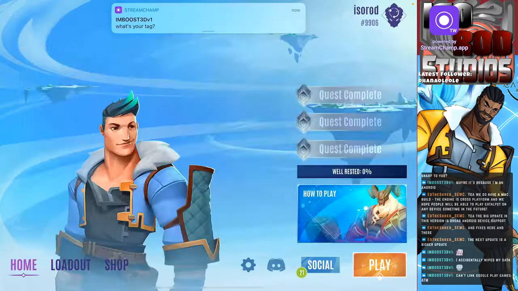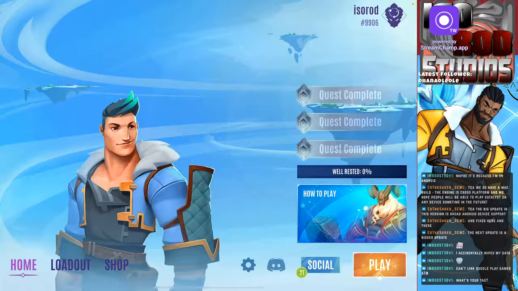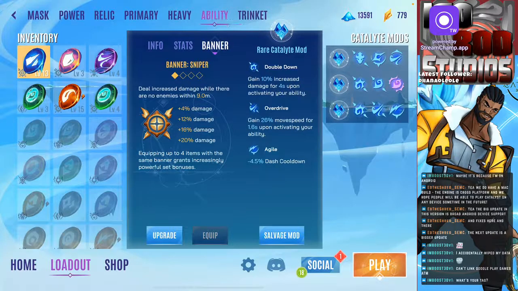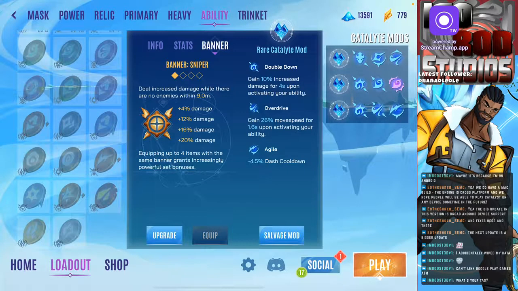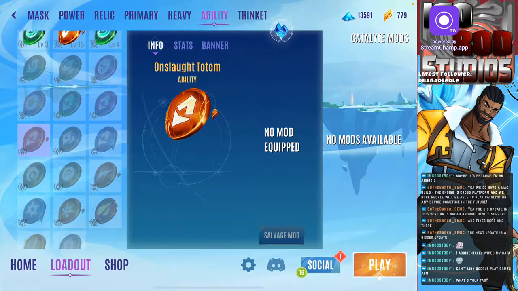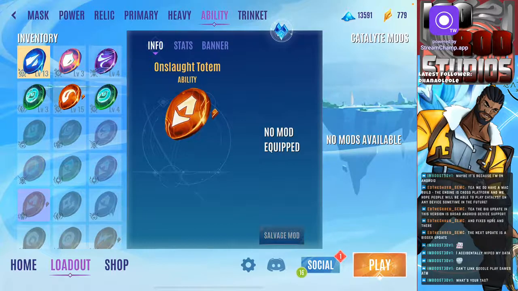Oh, I'll show it to you. There it is right there. Isorod pound 9906. It's going to be in the abilities. Actually, this is the one I probably want. Yeah, I'm going to want that for real, and that's going to be the onslaught totem. That's pretty much the only way I'm going to get full primalist.